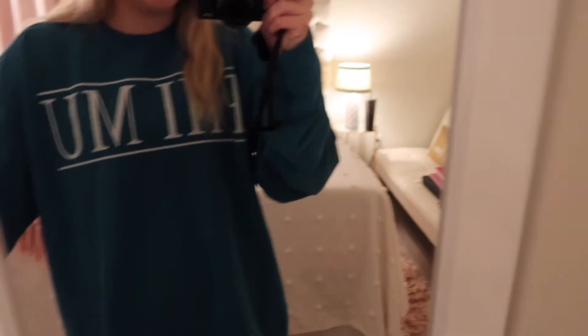Hey everybody, it's Tuesday and it's raining outside. Today's not as cute as yesterday. I'm just wearing this huge FAMU sweatshirt that I got from University Tees, and then some more leggings from 90 Degree by Reflex — I get a lot of my leggings at Marshalls. And then my Tommy Hilfiger rain boots. I just ordered some new rain boots though because I don't want to wear the same ones every day. I ordered some ankle Hunter rain boots and I'm really excited. I'll see y'all tomorrow for Wednesday.